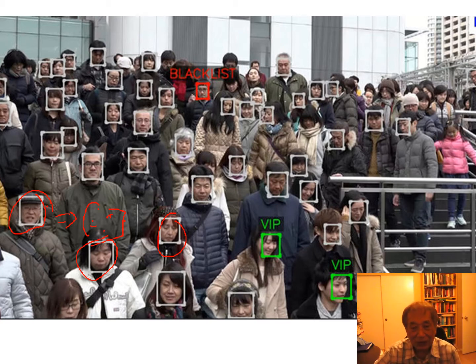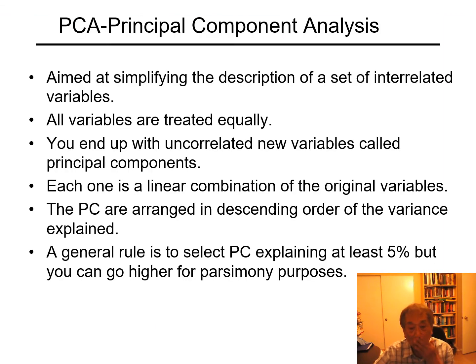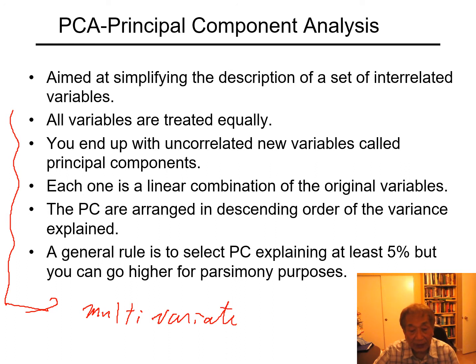Of course, this picture doesn't process everything. Here are some clear-cut faces, but not isolated or processed. Anyway, you can isolate them and identify that these two people are very important persons, VIPs, and that there's one person on a blacklist, the bad guy we try to catch, just maybe a joke. You can identify that by eigenfaces. It is all based on the statistical method known as principal component analysis. Here are some steps, but as we are running out of time, I'll go quickly. This is actually from statistics, one of the multivariate statistics.